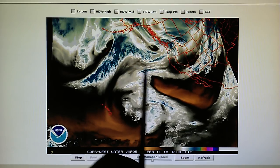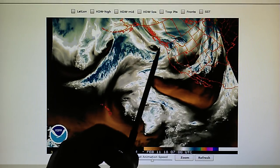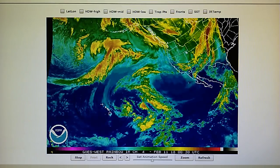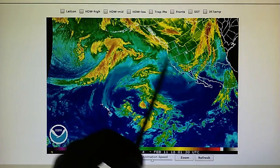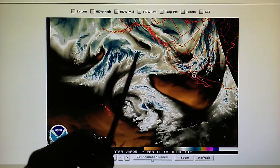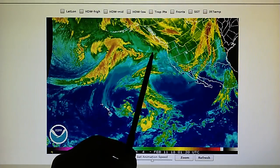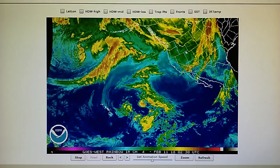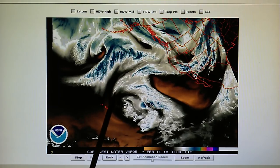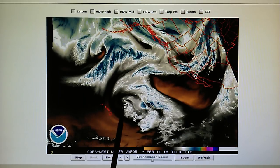We've got one giant low pressure right here, a hurricane force system here, another low right behind that, and a low up here — this may be the rainmaker that drops down. Looking at the surface analysis map, this is the low forecast to move down towards California. We've got a transmitter right here which is disrupting the moisture flowing around that vortex — we can see the evaporation right there, it's all broken up. The same thing over here — a transmitter is evaporating that moisture as it moves around the backside of this low, preventing it from developing.